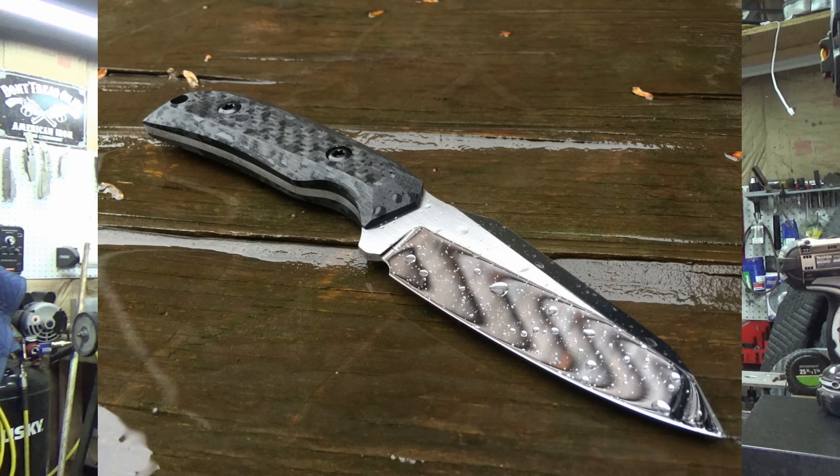You can grab a sanding block and you sand and sand and sand. In order to get the mirror polished blade — yeah, we'll just call it the mirror polished blade — think of hand-rub satin to 2500 grit and then buff it. It's going to be way too long to explain in this short video, but basically I take a satin finish blade like the one I just showed you and hand sand it from about 400 grit all the way up to 2500 grit, and then I buff it.